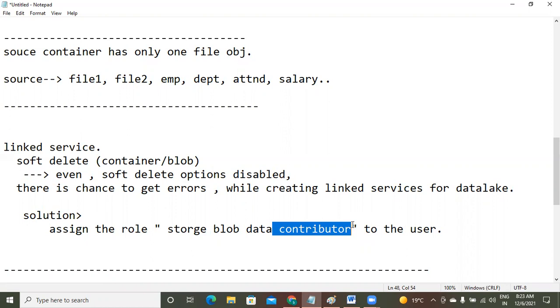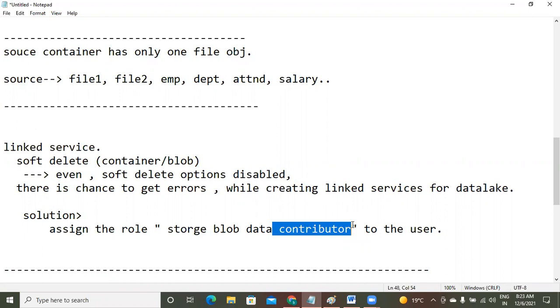Understand? This way, the security admins will design what roles you have to play. Okay, sir. If I don't want to give the delete permission, only read and write, then what is the role? In access control, there are options for that. From Azure Active Directory, AAD, they will be assigning different roles for us.